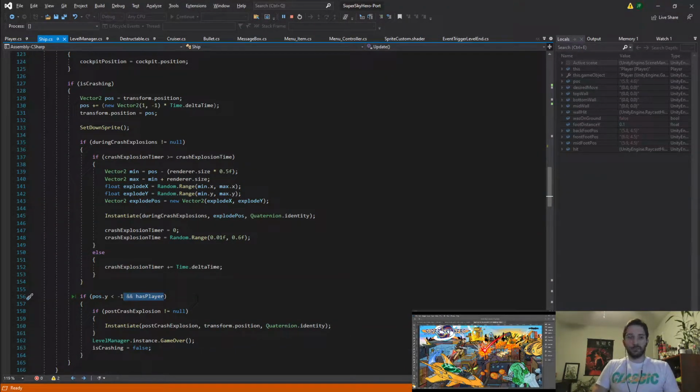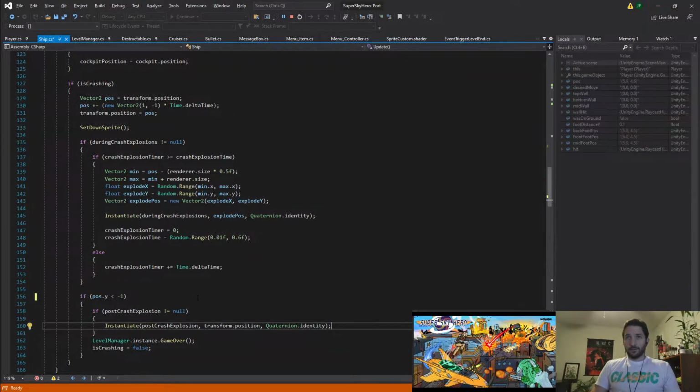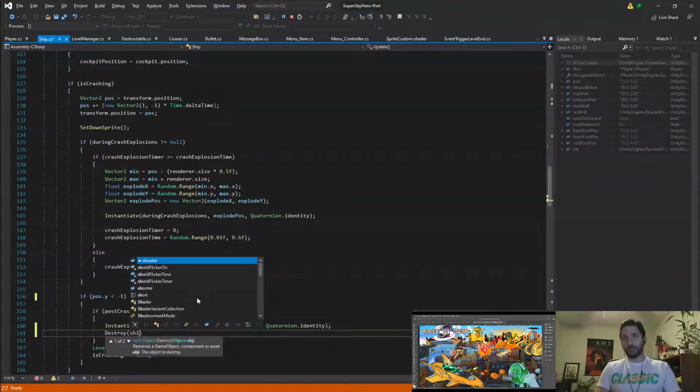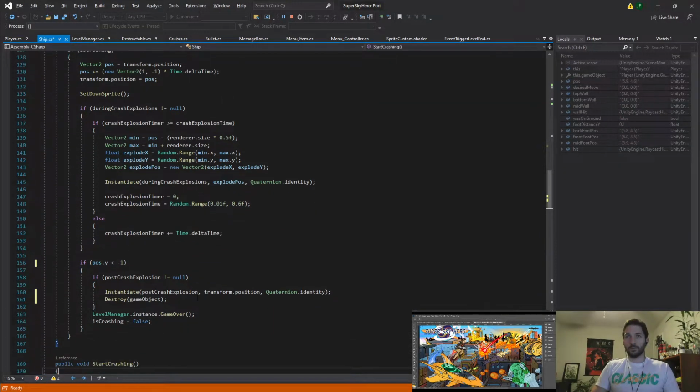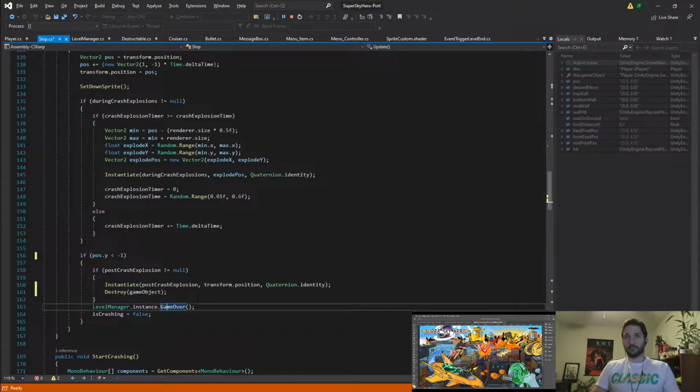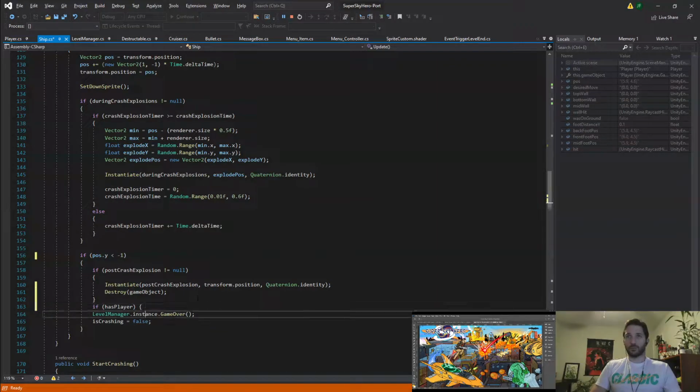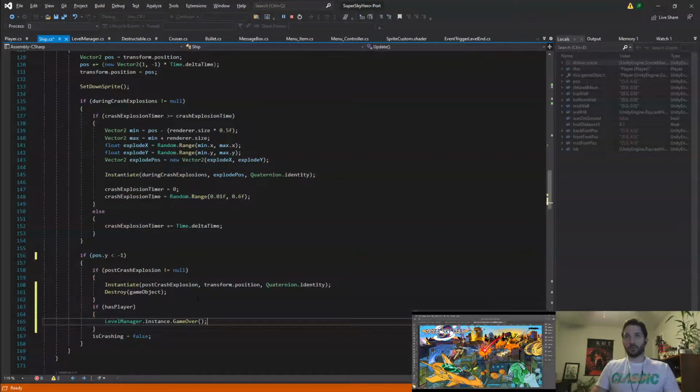I could just do that. Instantiate post-crash explosion. And destroy game object. Is crash is false. And then if has player for some reason, game over.